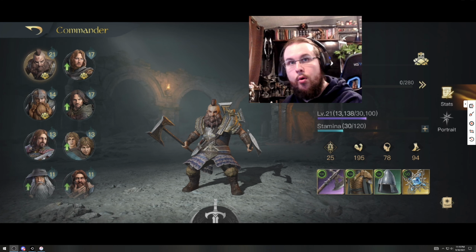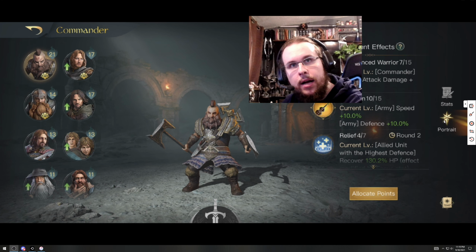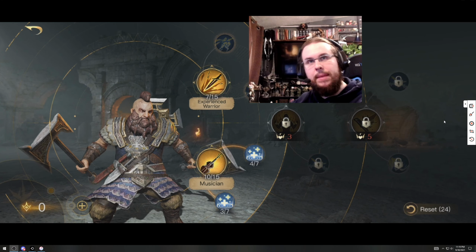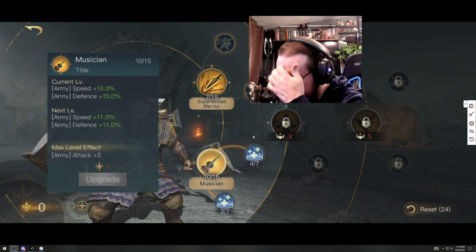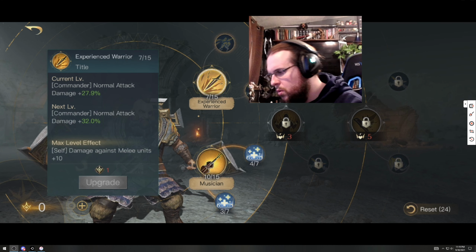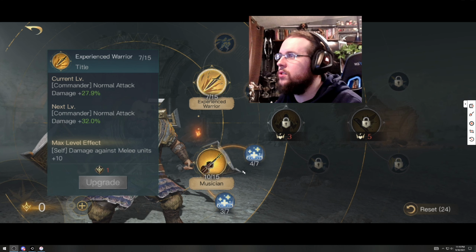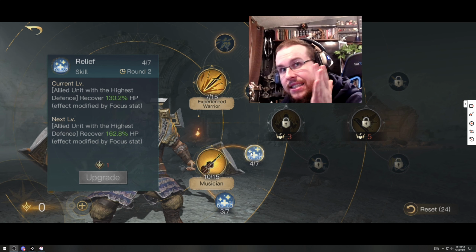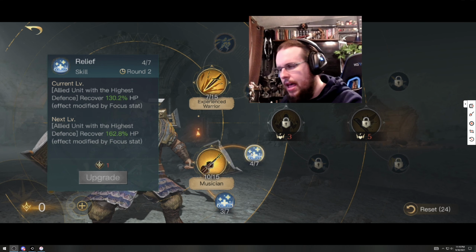And then you can also go to portrait, this little star over here in the corner, and then go to points down there, and basically this is your tree. Different things help you with different things. For example, he gives speed and defense to the army. And it says in parentheses army versus, let's say this one, experienced warrior. The commander does more damage. So the commander actually does damage, Dwalin does. Or let's say this one over here, relief. An allied unit with the highest defense, probably one of your tank units, your front line, recovers 130% health.